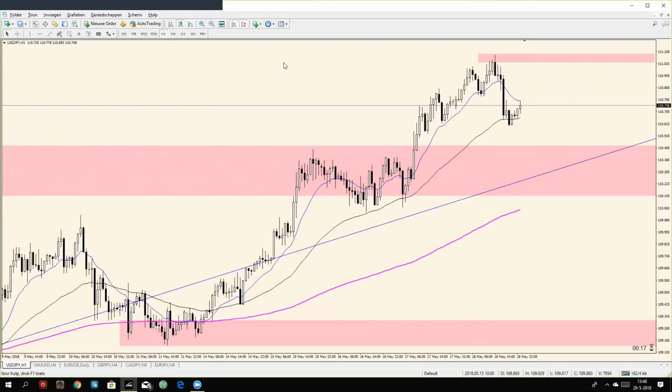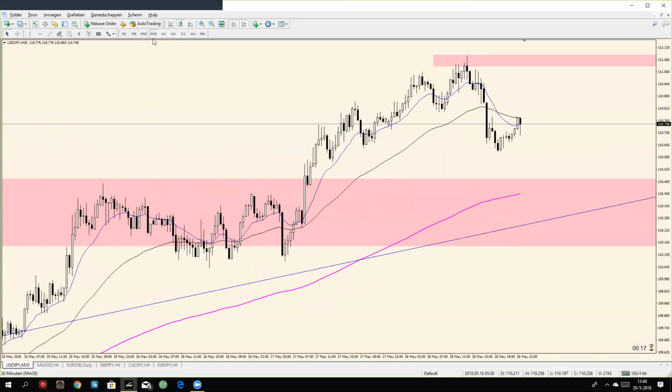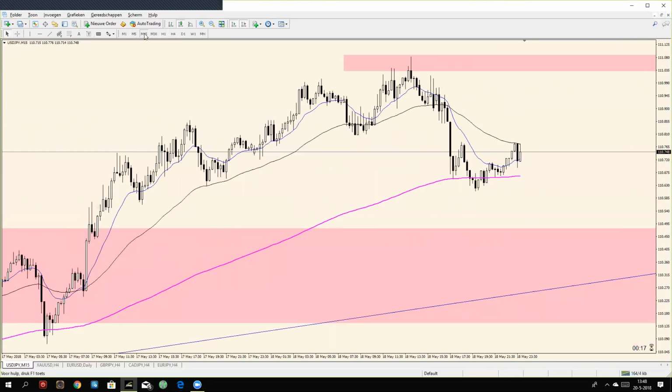Because they are based off the daily time frame, I will do all that stuff tomorrow to adjust my zones. A few more on the 1 hour maybe, on all the different pairs, and the minor ones on the 30 or 15 minutes. Okay, so that is my analysis on USDJPY.